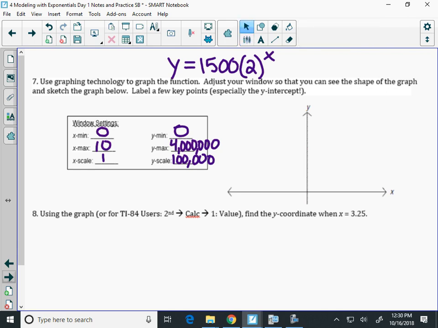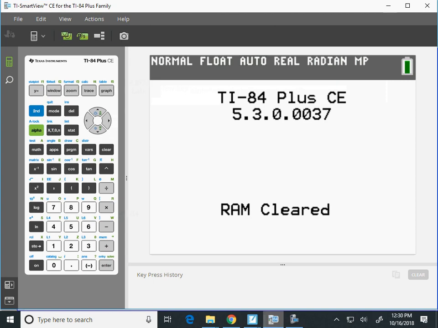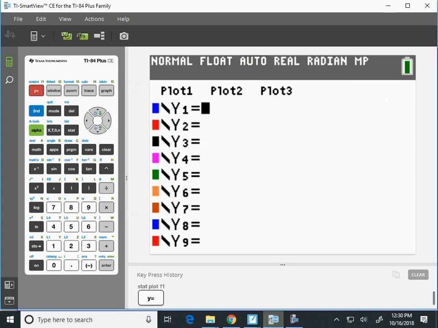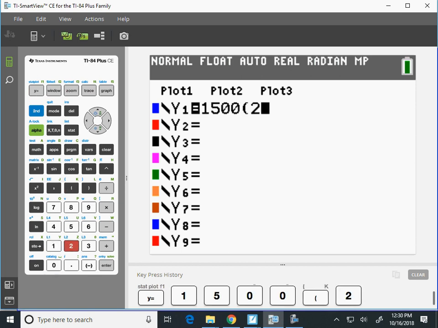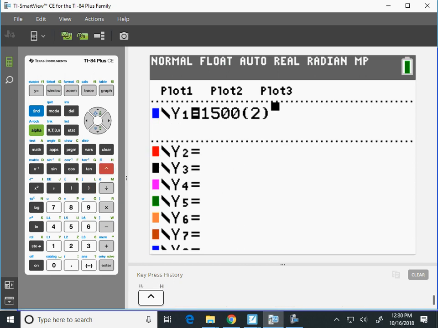So, when you go onto your calculator, let's turn it on. Go by typing your equation into the y equals. So we started with 1,500, parentheses 2. Make sure the 2 is in parentheses. And your exponent has a caret. Make sure x is in your exponent. So you should at least have that in your y equals. Now, in order to change the window settings, where do you think you have to go? Window. So I hit window.